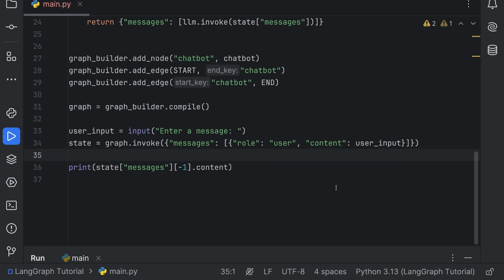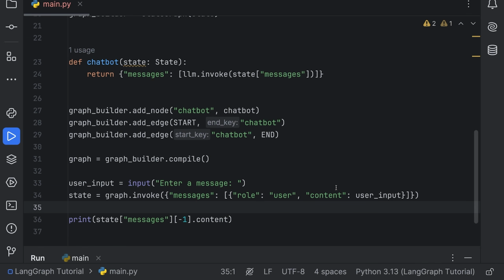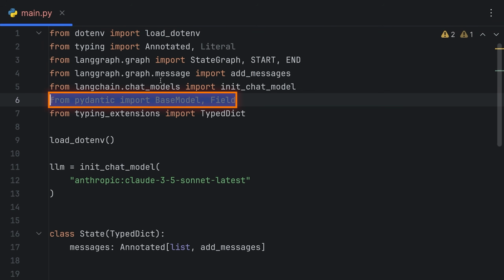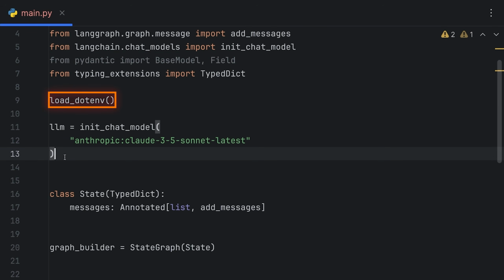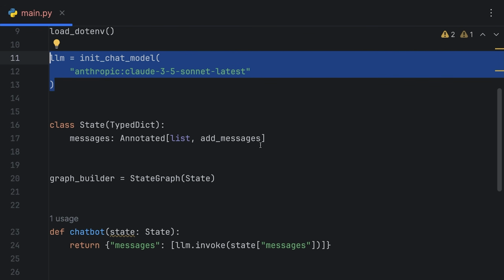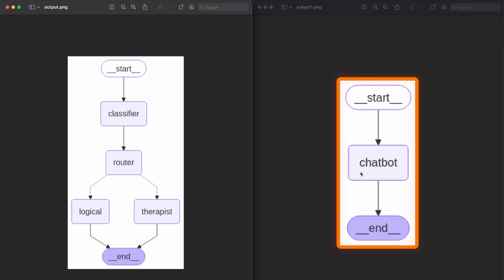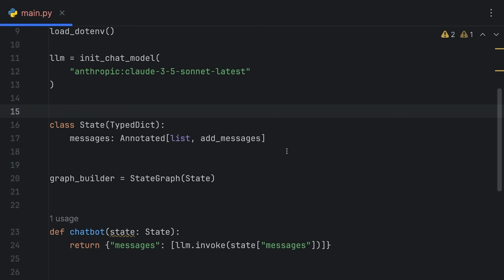Okay, so let's walk through what's happening here, because I fully understand this is a bit confusing, especially if it's your first time seeing it. Of course, we start with our imports. All these ones that we're missing, we're going to use in a second when we make the example a little bit more advanced. We load in our environment variables, we initialize our LLM, and then we create this state. The state is really just defining the type of information that we want to have as we run through this graph. Right now, it's quite simple because the graph is just start, chatbot, end. But later on, you can have some more advanced state, which will allow you to control what edge or path you go down.